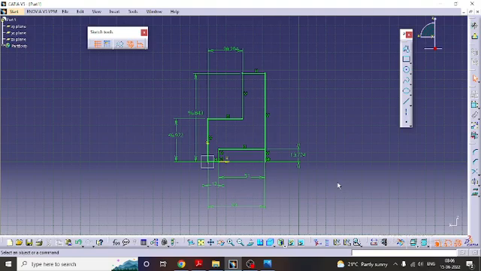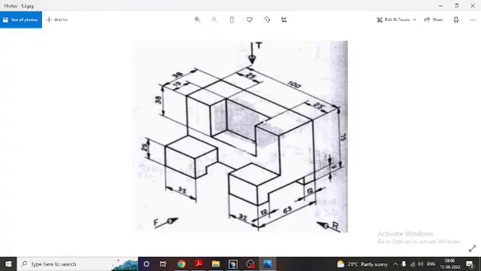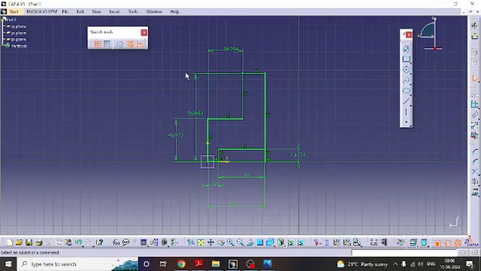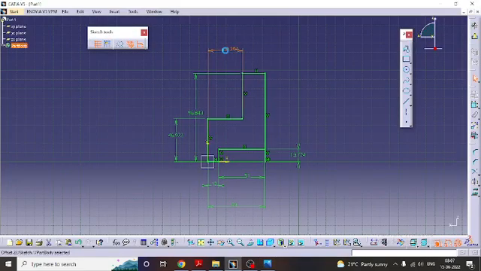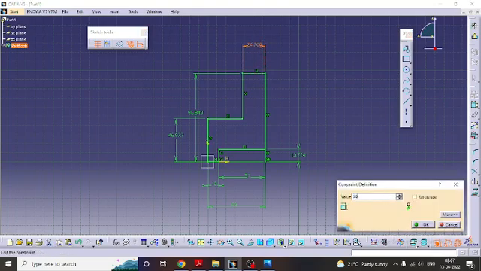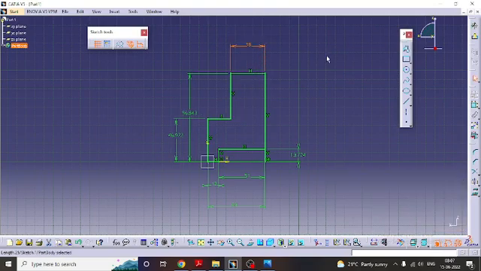Now again going back to the model. This distance from here to here, he has given as 38. This is 38. Now I'm going back. So from here to here it should be 38. If it is 38, then what about this 63? Or else you do one thing: delete this dimension and give the dimension here instead, better. So this is 38. Now I'm going to make this 38. This is 38, right?